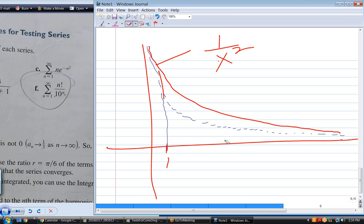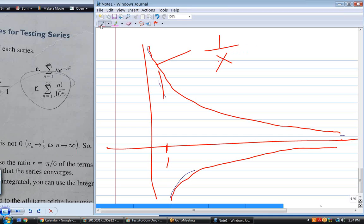I don't know if you ever came across a problem called Gabriel's horn. Well, Gabriel's horn presents a very interesting problem: if you take this curve, the red curve, and you revolve it around the x-axis, you create a three-dimensional object that is called Gabriel's horn. And what is interesting about Gabriel's horn? It has a finite volume, but an infinite surface area. Think about that for a while.